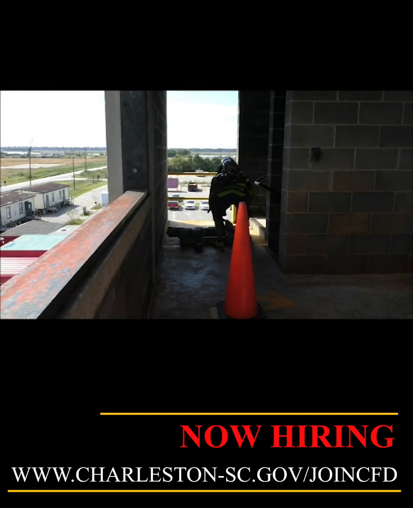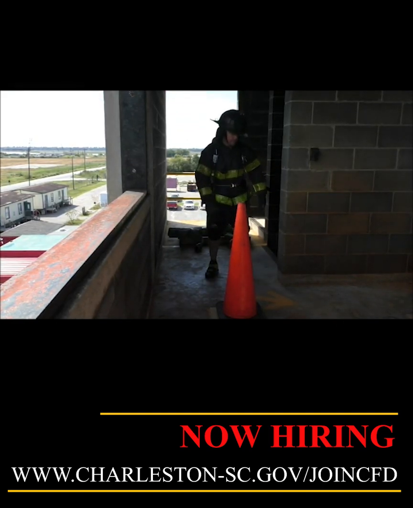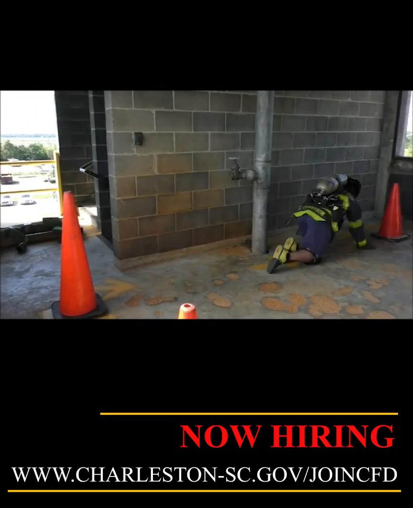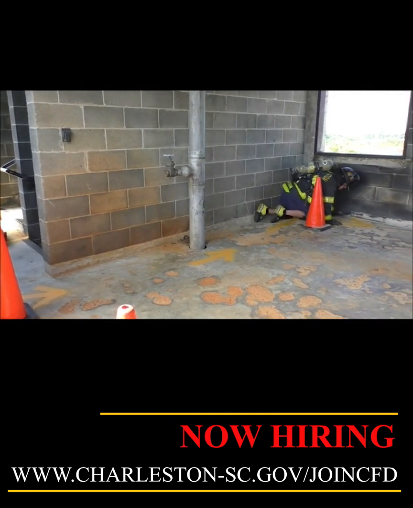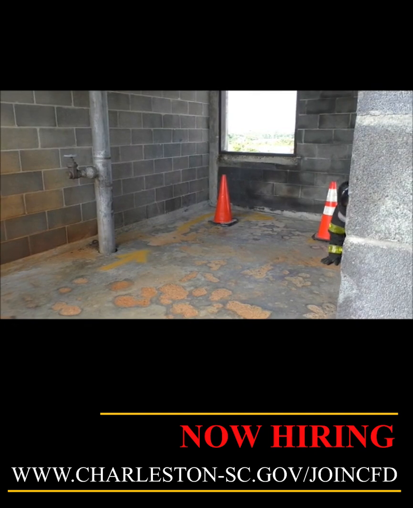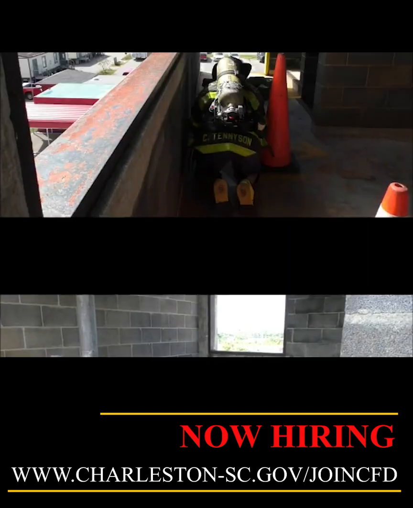After candidate finishes event 9, they will move on to event 10, crawling search. Candidate crawls on the ground of the 4th floor for a distance of approximately 45 feet. This event simulates crawling while conducting search and rescue or attic operations in a burning structure.